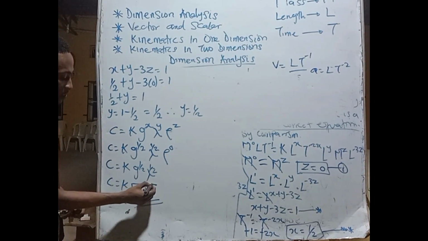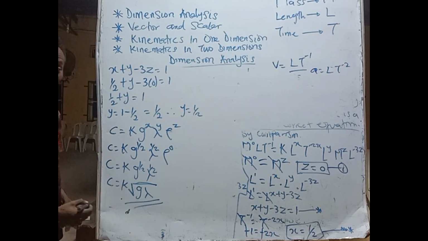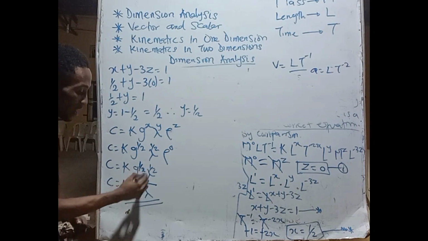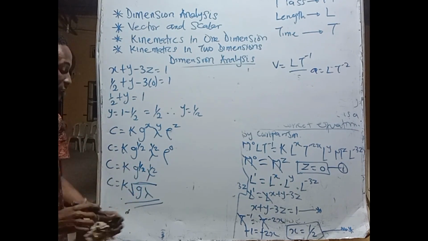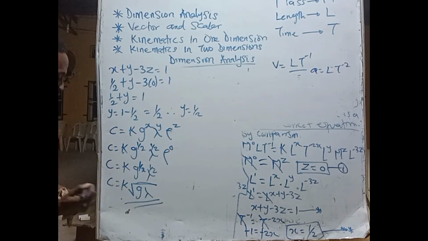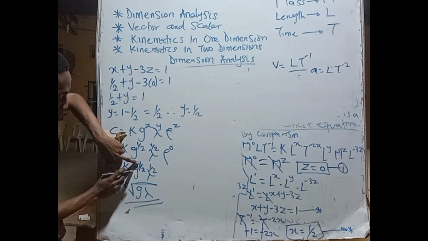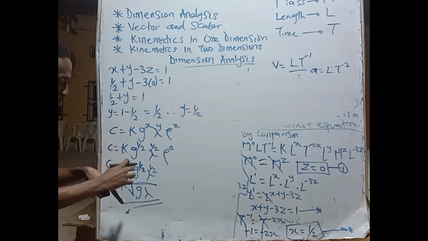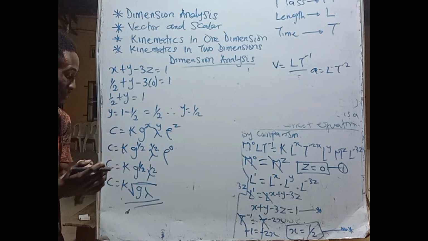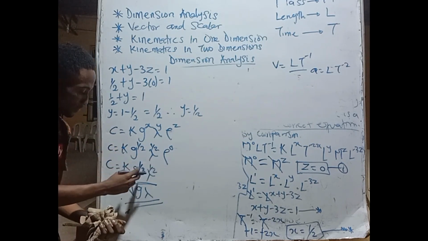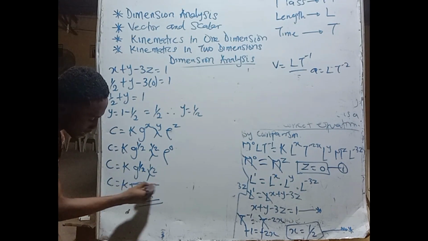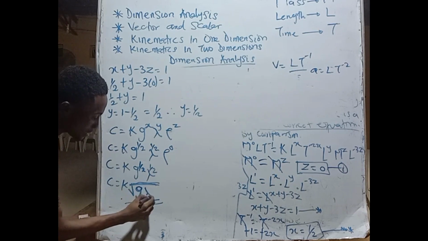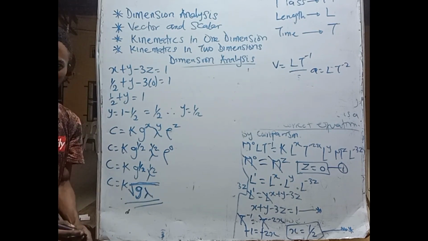How do we arrive at this square root? Remember in mathematics that anything raised to power of half, the half there is the square root. So we are having g raised to power half, lambda raised to power half. They are both having the same common factor, which is half. So we have to put it together, as in just a canopy. Yes, so they are living under the same roof, which is what? Square root. Hope you get that.